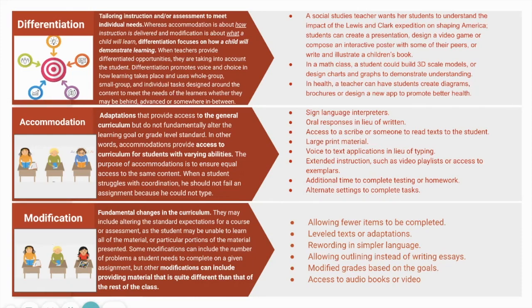As teachers, we do everything we can to help our students be successful in the classroom. Now, 3 things that we do and 3 terms that we use often as educators are these: differentiation, accommodation, and modification. So it's important that we understand how these can be utilized to help our students, but also understand the similarities and differences between these terms.